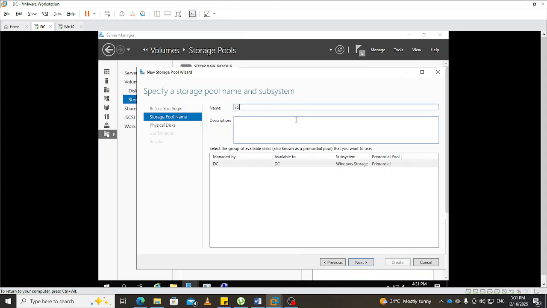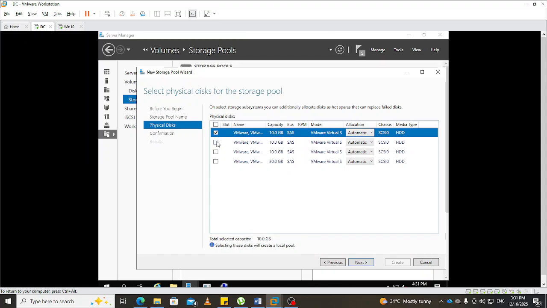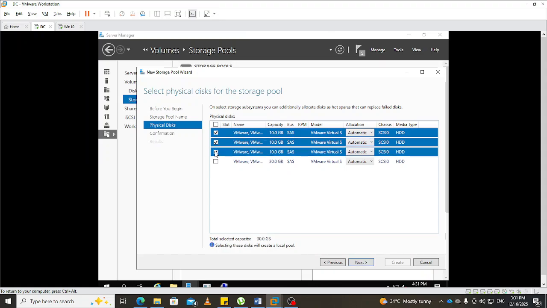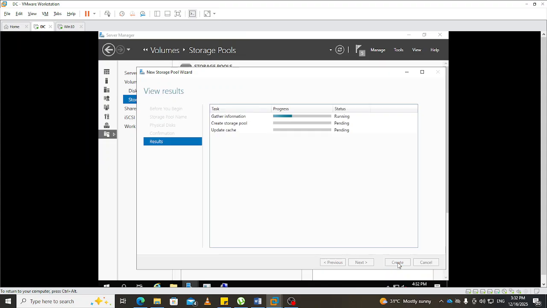So EG hyphen group will be the name of the storage pool. Move to next. So now we need to select the drives that we want to merge as one, which is the drives that all have the same capacity size, which is the 10 gig. I'll select all the 10 gig, then I move to next, then create.